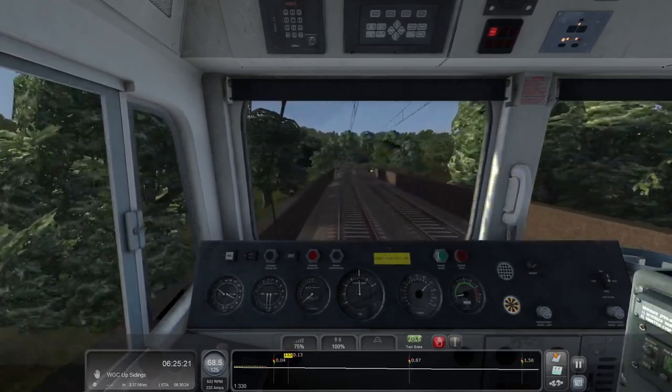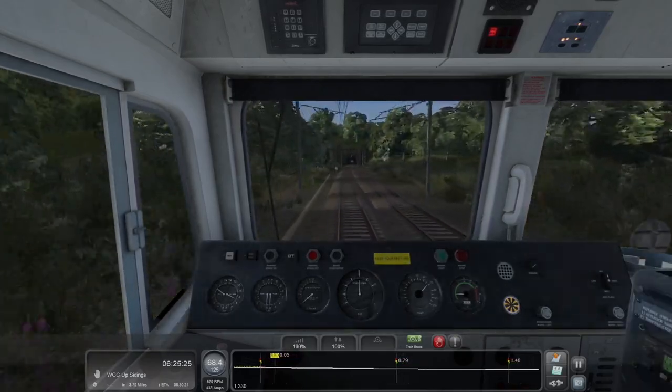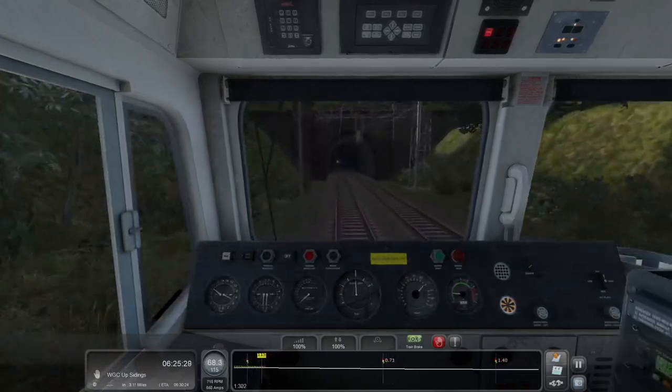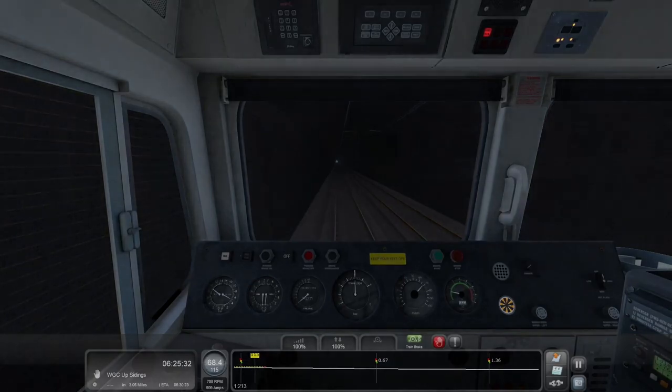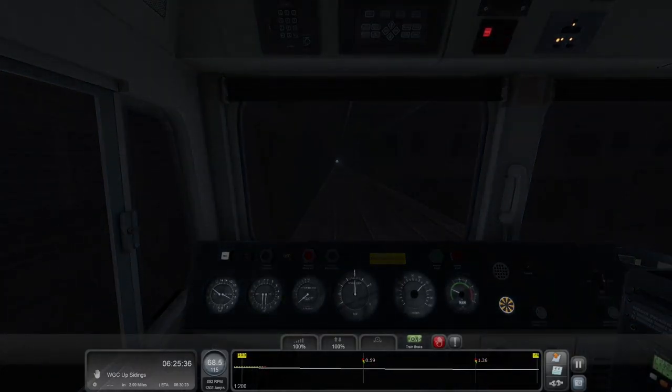We're being given a flashing double yellow aspect. That means we're going to be getting ready to junction onto the slow line once again as we approach Welwyn Garden City. In fact, we should be getting ready to slow down around that point as well, so we should watch our speed for a mile and a quarter from now, because we are going to be a mile and a half out from our siding at that point. And sidings usually are pretty slow places to go.